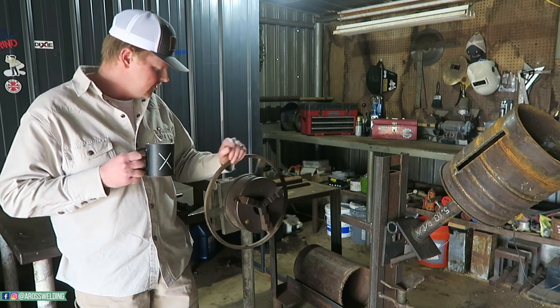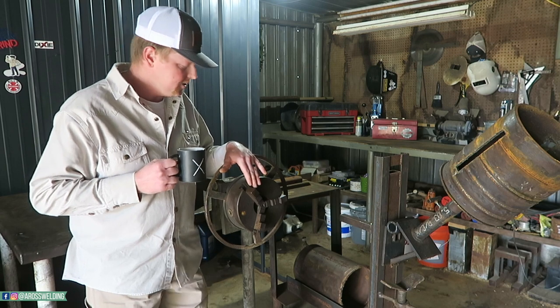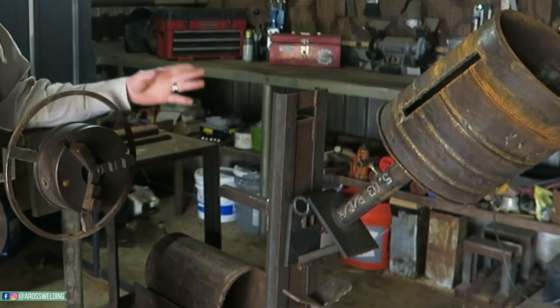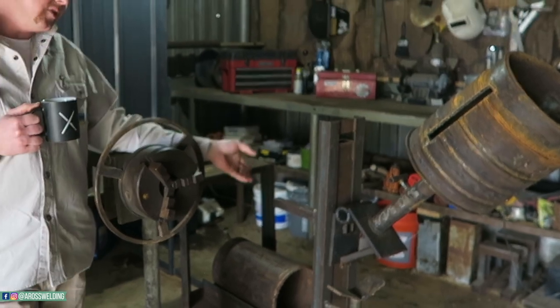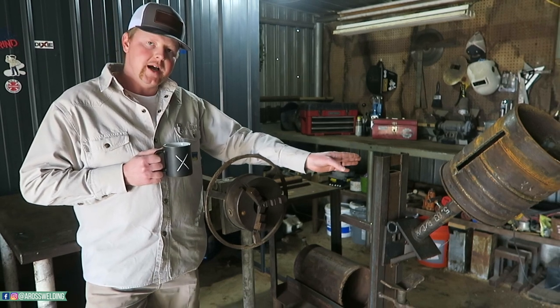I went ahead and bought a chuck, so anyway that's why I built this one — for small fabrication. The other one I built in 2017, about four years later, just for the house to have here to practice with a little bit bigger pipe. The reason I built it was because I wanted a way to roll out bigger pipe.